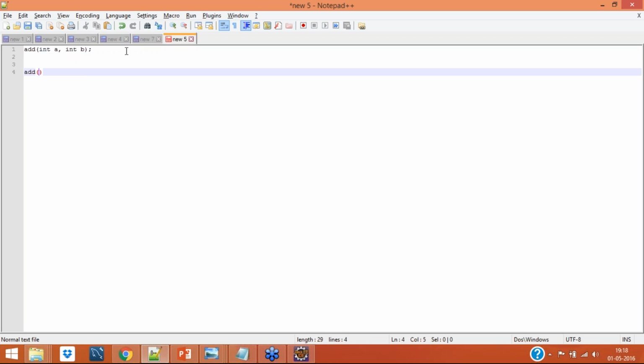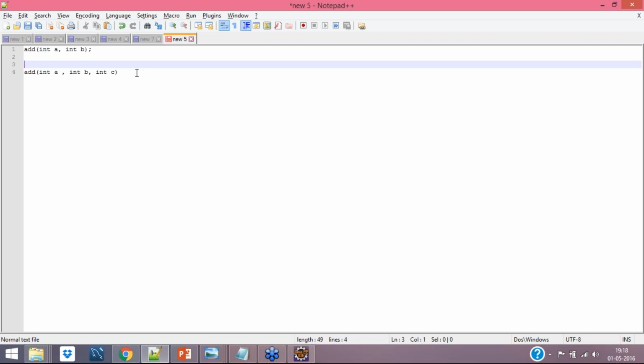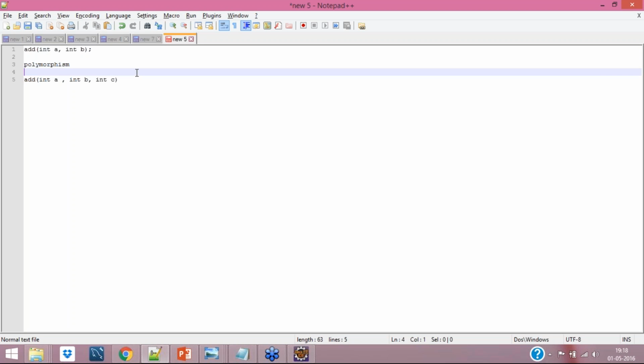Also, I want to add three numbers, so I'll write another method to add three numbers. Here I am using polymorphism. Here the polymorphism concept came. Polymorphism always says use me as much as you can, and reuse me also.